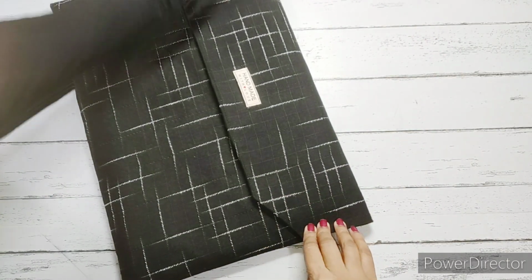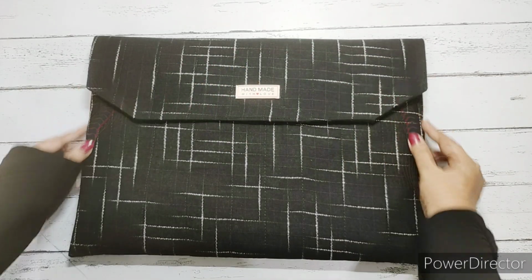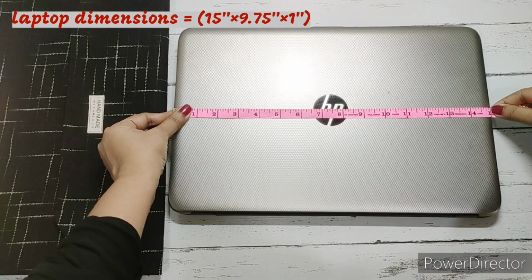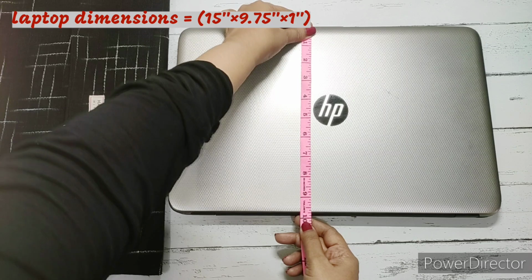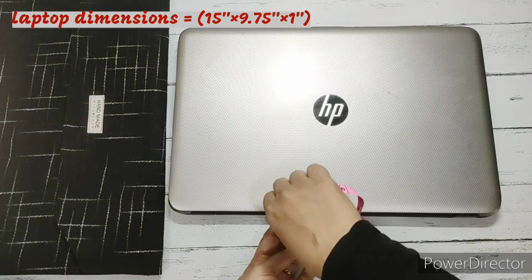So first we are going to measure the laptop, and according to that we will be cutting the fabric. So here our laptop measures 15 inches by 9 3/4 inches and around 1 inch depth, that is the height.